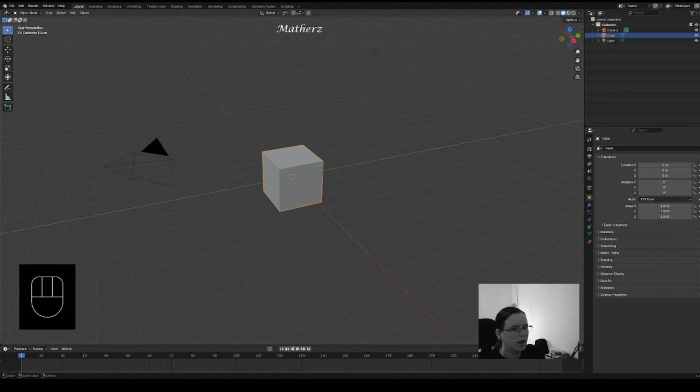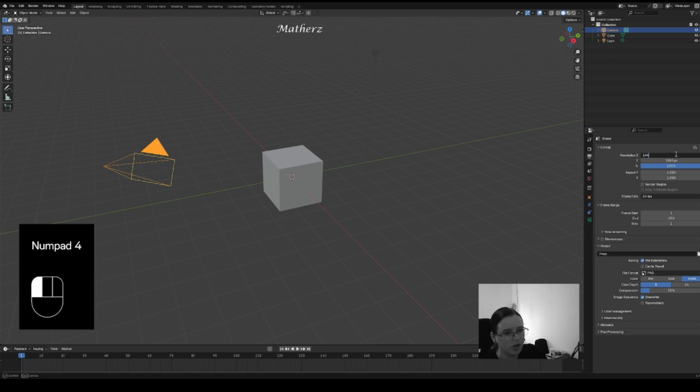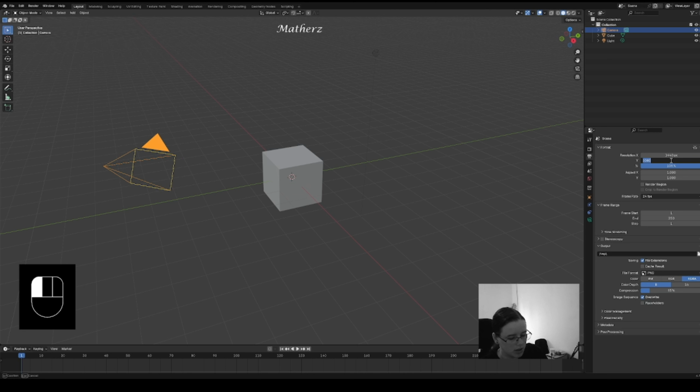So what we're going to do, because this is a phone background, phone home page, whatever you want to call it, we're going to take the camera right here, go to the output, and type in the dimensions for our phone. So we want 1440 for mine, and then 3088 for my resolution right here. Okay, so now you can see that the camera's doing kind of a phone thing right here.